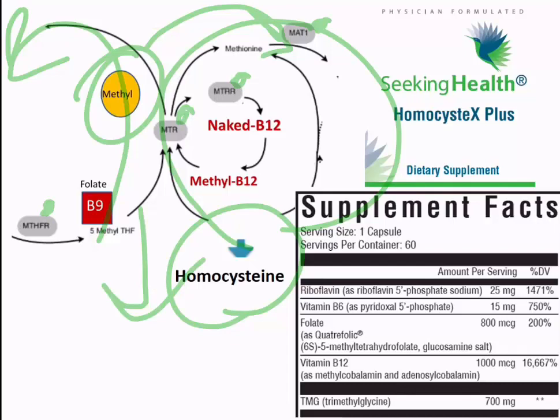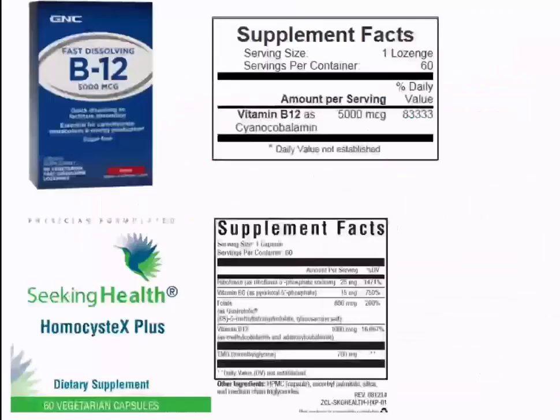Now, some people will go and get some vitamins somewhere else. You can see this here, this is a GNC vitamin. Now what you want to see here is this here, cyano, this is a B12. Now if you know anything, cyano is cyanide, meaning that's the stuff they give to rats to kill them. So this is what you take if you get cheap vitamins. You get cyanocobalamin, which is this B12 right here.